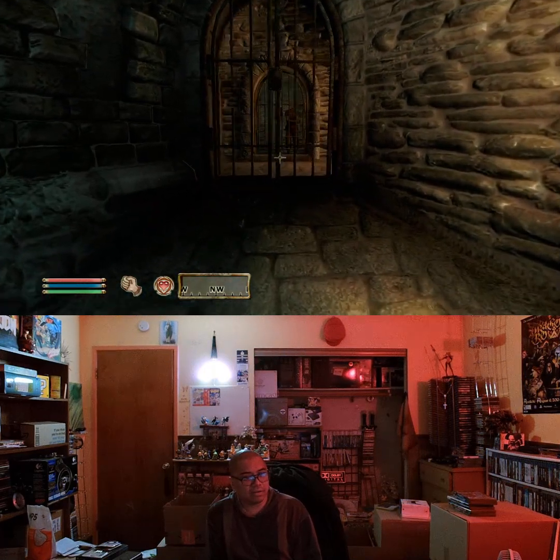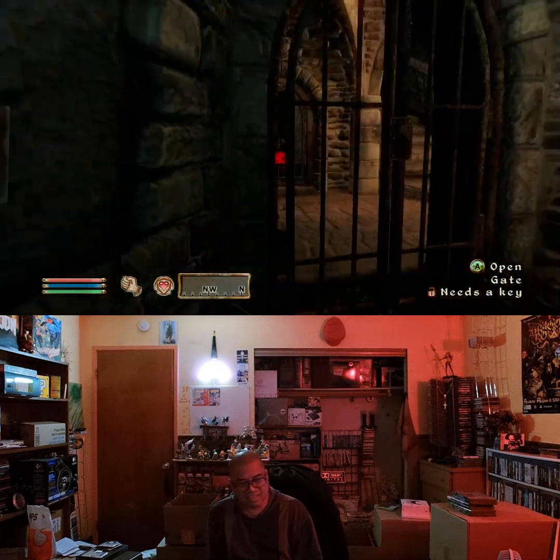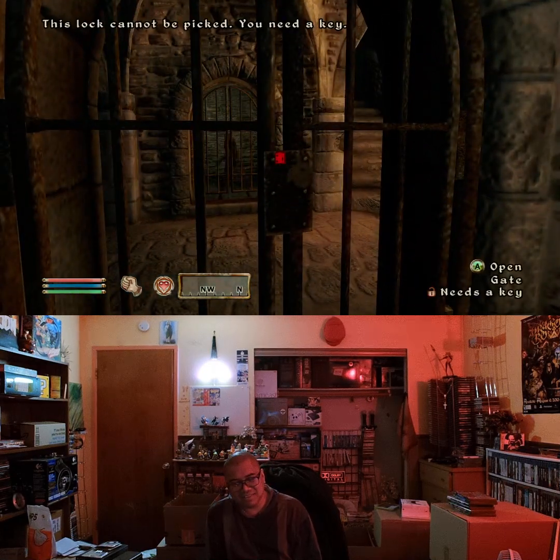Hey, you hear that? The guards are coming for you. Yeah, one orc went.